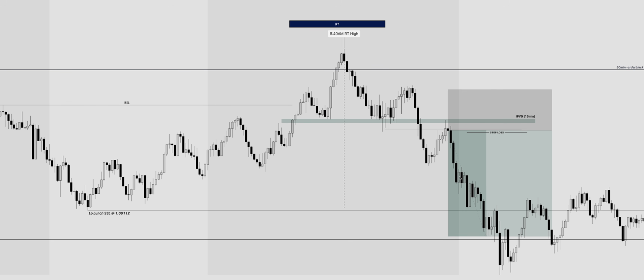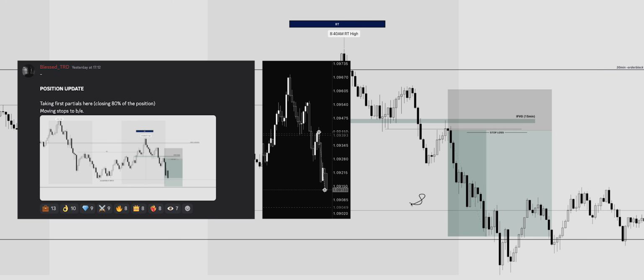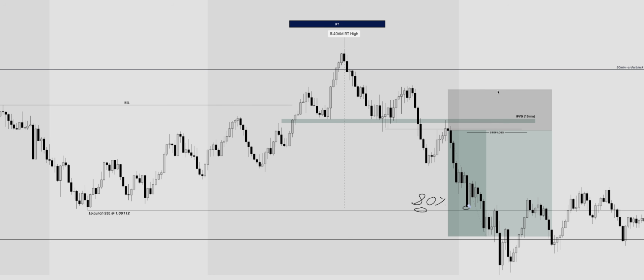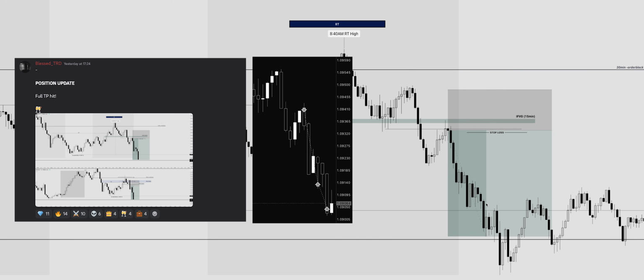So once price after that continued pushing to the downside and reached original consolidation of this execution time frame market maker sell model fractal right here, this is where I closed 80% of my position at this point right here, and it happened slightly above it. As you guys know, I don't really wait for price to last through the level. Once it reached this close right here, this is where I locked in 80% of profit. Then after that, moving stop loss completely to break even, and then we simply waited patiently, and you can see that soon after price just dropped lower, reaching our full target.